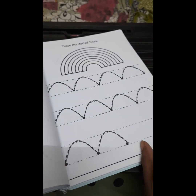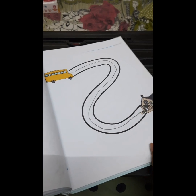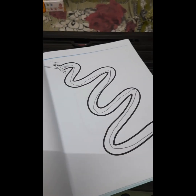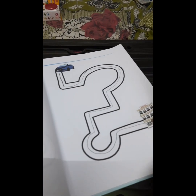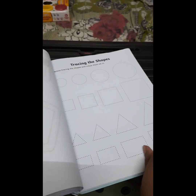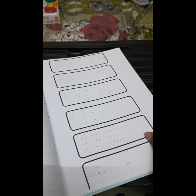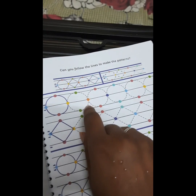Now you can see he has completed all the patterns and all the lines. This was the book that I made mainly for my son, and then as many parents were asking me for it, I started sharing it. Whoever needs this pre-writing book can WhatsApp me and I'll share the payment details. This is a simple maze — now I'm going to make him do a little more complicated one. These are simple ones, so let me move on to this one.